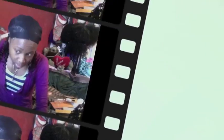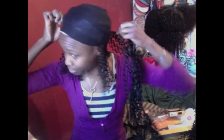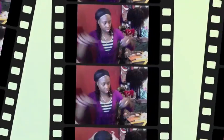So I'm just going to start gluing, going from ear to ear. I'm going to keep gluing up, coming around until I get to the middle. I'm going to do a few tracks. I might do it while I keep doing it and record, and then hopefully I figure out how to edit this bad boy, because I don't. Now I'm going to start coming around to the ear. With each one, I'm going to start coming around closer to the ear and to the temple.